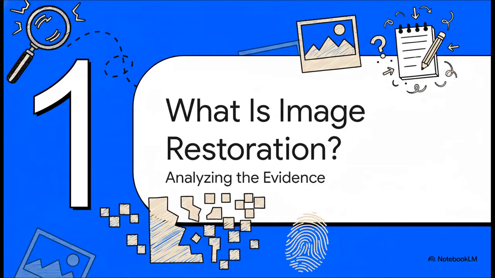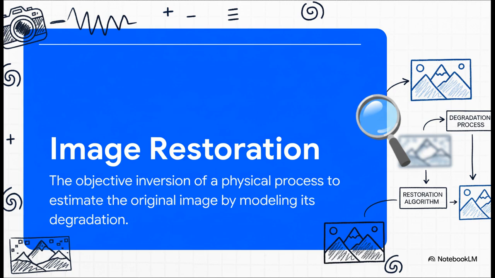All right, let's start by properly analyzing the evidence. What exactly is the problem we're trying to solve here? You know, at its core, image restoration is all about reversing a physical process. Something real happened to our original picture. Maybe it went through a faulty camera sensor, or the photographer's hand was shaky, or it was transmitted over a noisy line. Our job isn't to make a pretty picture. It's to scientifically model what went wrong and then, step by step, mathematically undo it.